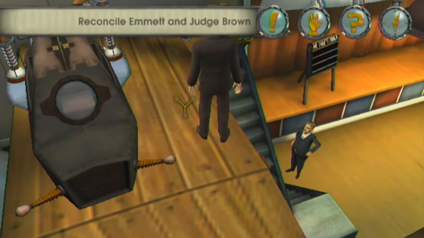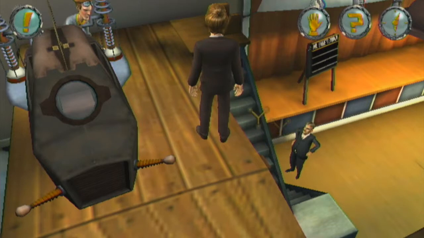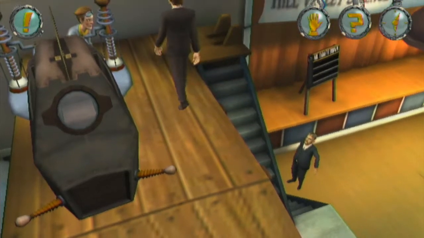All right, so now we've got to reconcile Emmett and Judge Brown. So who do we talk to first, Emmett?